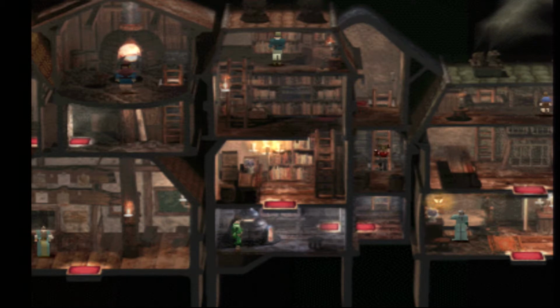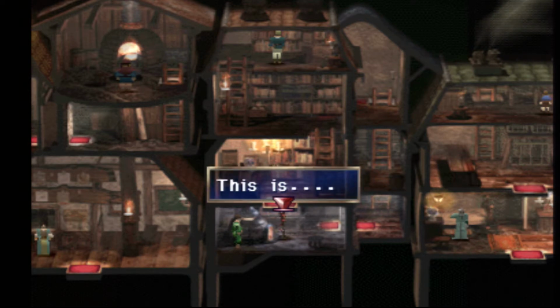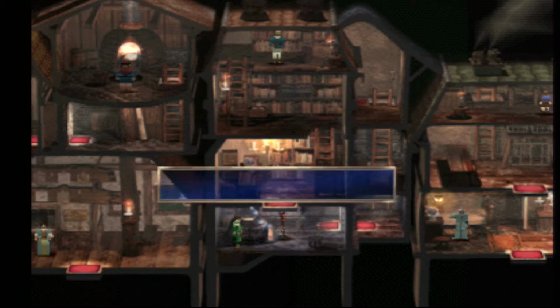Here you can take the ladder to reach the lower floor. And off to the left, you should see a furnace. And if you examine the furnace, you should find the fourth Stardust.